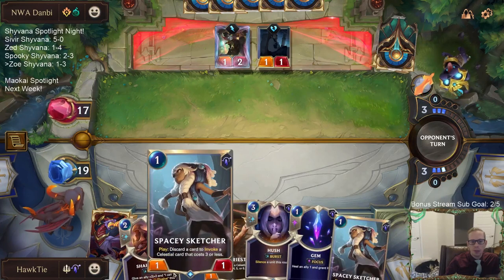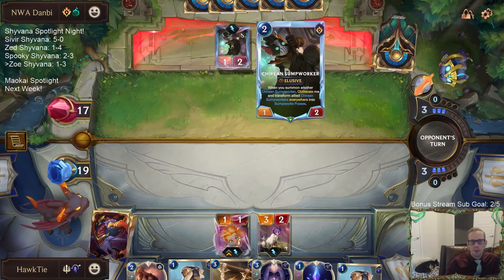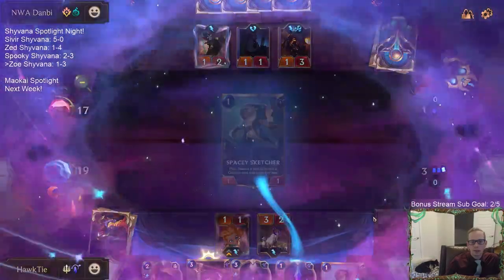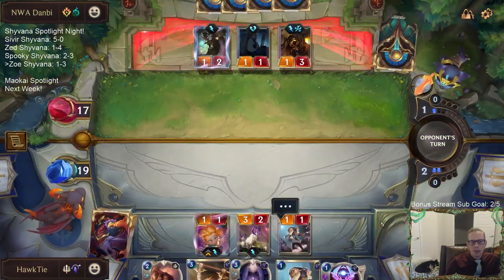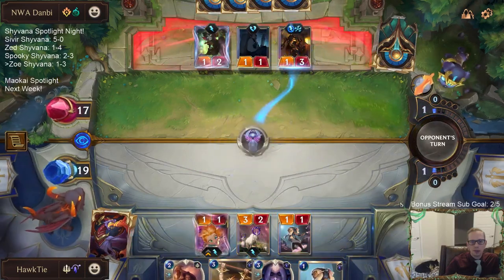I'm going to try to Spacey Sketcher find Equinox and Equinox it. Witness perfection, meatbags. Equinox on the Ballistic Bot may actually be better for me, though. I'm a serious artist now. I did Spacey Sketcher, I think it is.